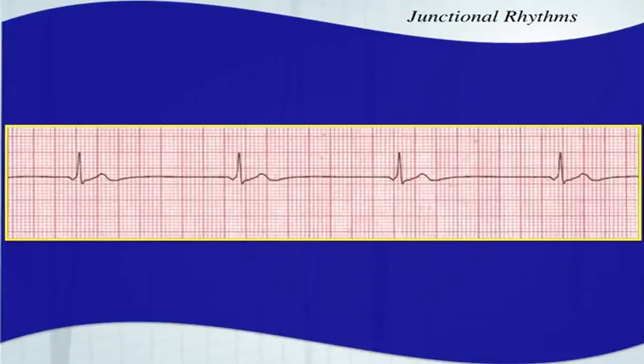Okay, we have a real example. Those other examples were rhythm generators. Here's a real patient with a junctional rhythm, and you can see that the rate's about 40 beats per minute. You only have 4 complexes there. You have inverted P waves with a nearly non-existent PR segment, so you have a very short PR interval, narrow QRS complex. There's no extra P waves anywhere. So this is a junctional escape rhythm.